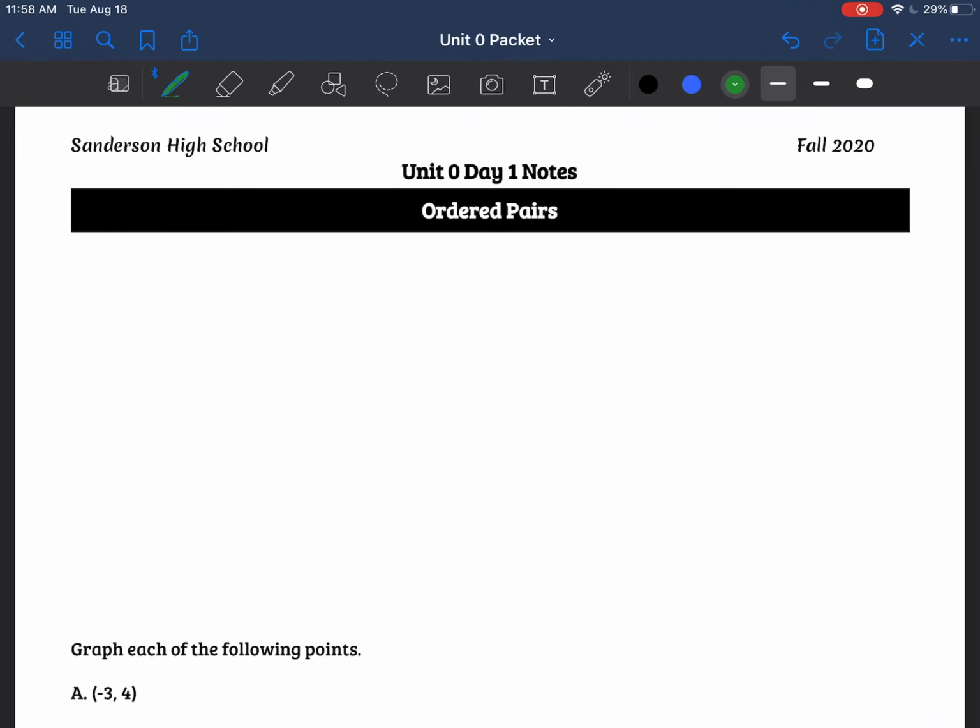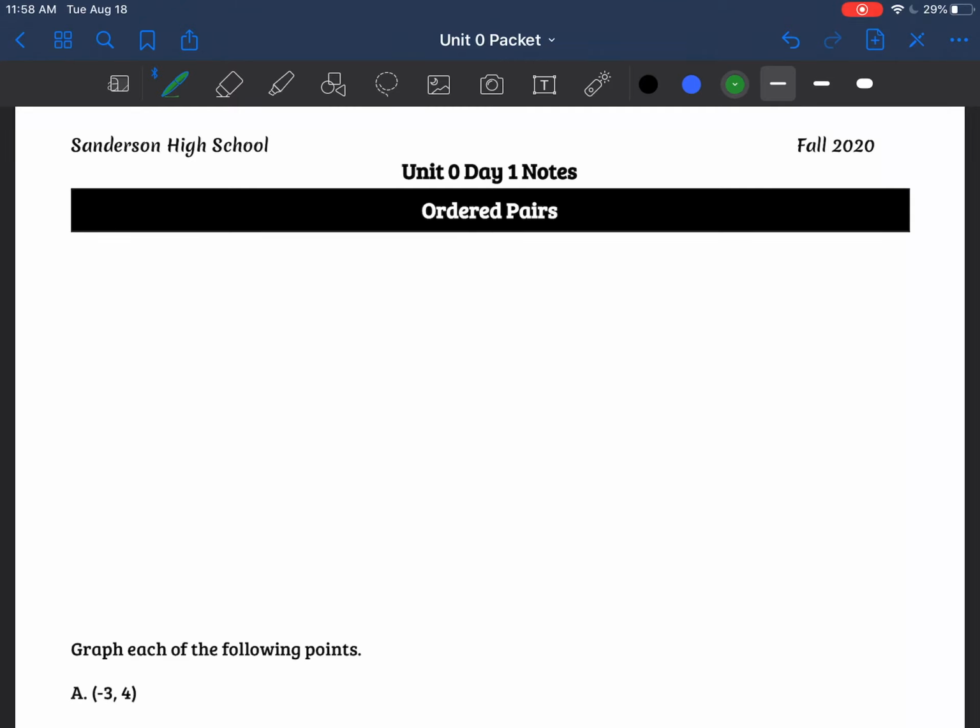Today we're going to review graphing ordered pairs. If you have graph paper at your house, you are welcome to use it, but I'm going to show you what you can do if you don't have any graph paper. So I'm not using graph paper today. And then I'm also going to use some colors. So you may want some colored pencils or markers or crayons if you have those at home to be able to color code some things. But again, both of those materials are totally optional.